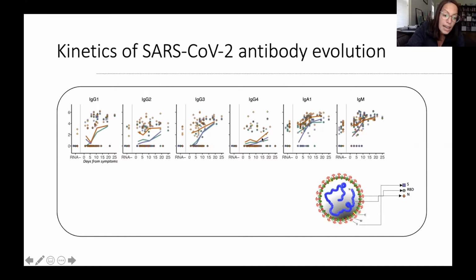But now if we look at our mucosal antibodies or our early IgM antibodies, what we see here is this very rapid response, and interestingly, more rapid response for IgA and IgM than we even see for IgG1, which typically is what we measure to actually assess immunity within populations. The IgA response is almost everyone seroconverts by day 10 following infection, as well as for IgM.